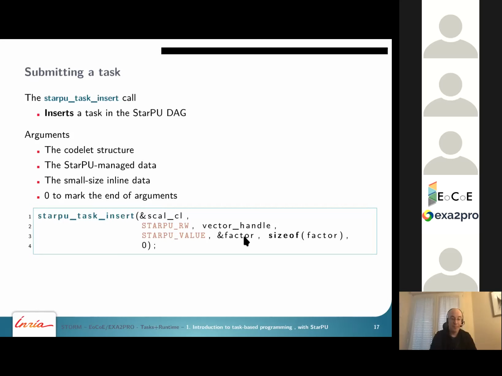I'm a little bit confused. You mentioned global data, but before you said you should not use global data. Well, ideally, you should not use global data. You should pass them over explicitly so that your functions are pure. But basically, when you're passing over a pointer to some existing allocation, you're basically passing a global pointer. That's what I mean. You have some global data that is not managed by StarPU, and you're passing it over on the side without StarPU knowing about it. That's fine, as long as you don't need GPU execution.